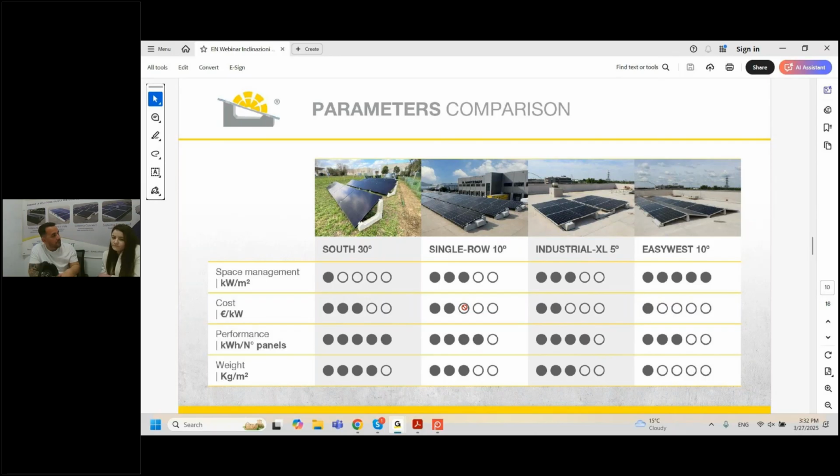Especially when you use single rows, you can use a smaller distance than we suggest. So if we say that we have 30 degrees and 1 meter distance from panel to panel, in Malta you can use half of it, and you still will not have a problem with shading, and it will also generate. I remember that we even did a dedicated, custom system. We did, and we keep doing it actually for Malta, because there's no problem with shading, so it's good.